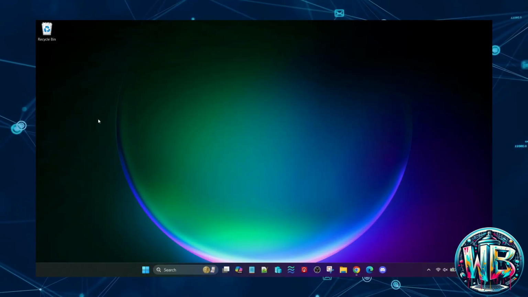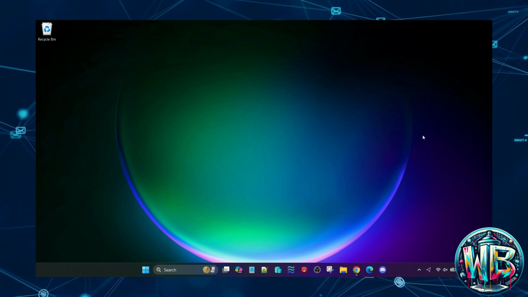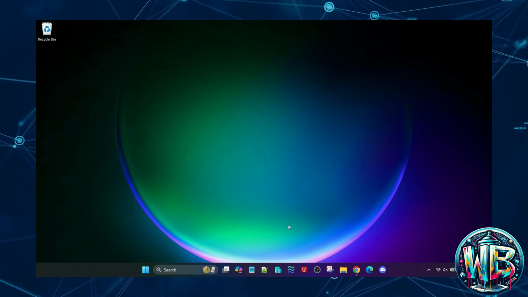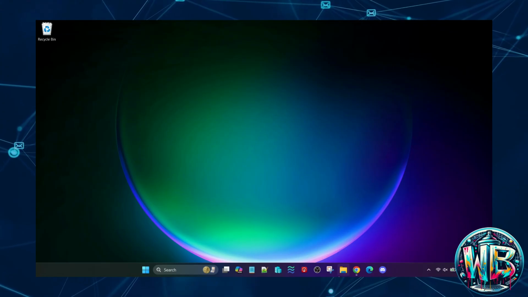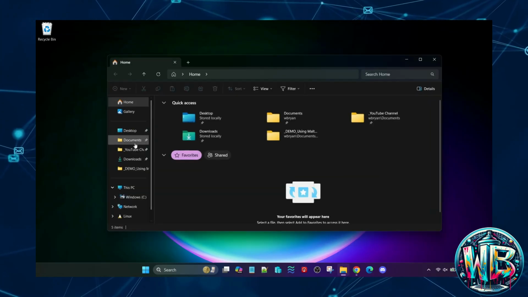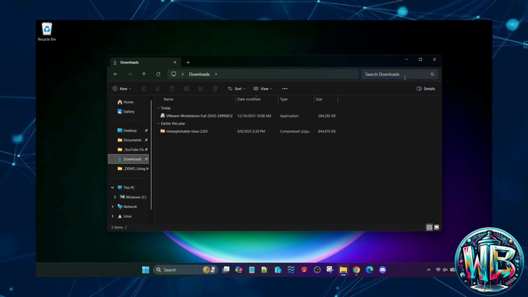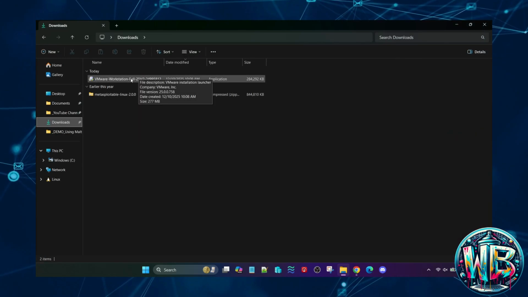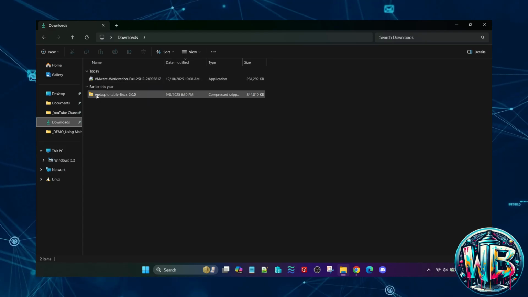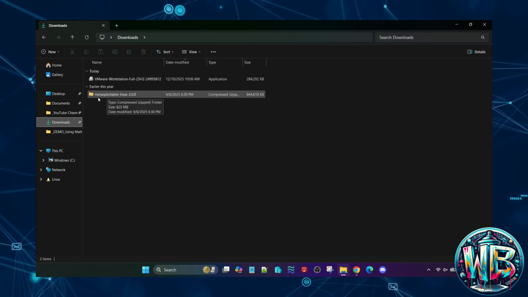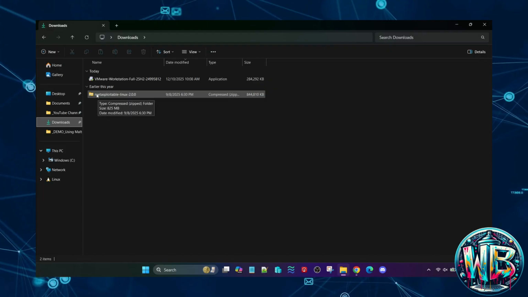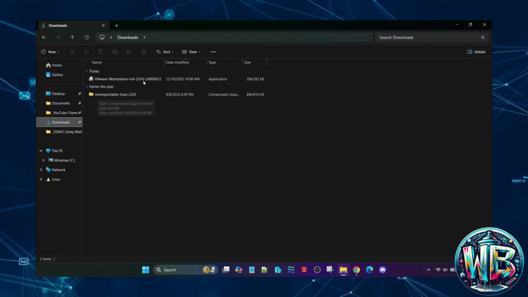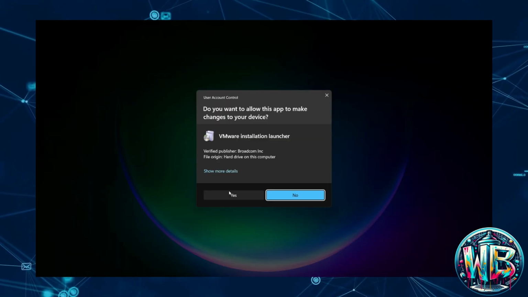All right, everybody, here we are. That feature was installed. Saved you about, I don't know, it took about 5 minutes or so to install after the reboot here. What we'll do is open up File Explorer, go back to our downloads, and restart the VMware Workstation Pro installation. We've already downloaded it from the link that I have provided, Metasploitable2 as well. So let's go ahead and click on our VMware Workstation here.